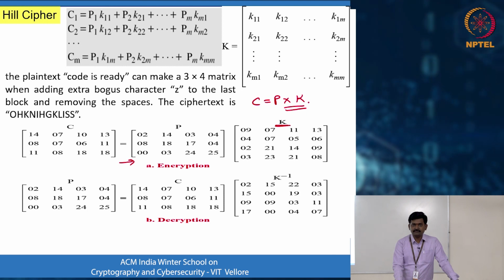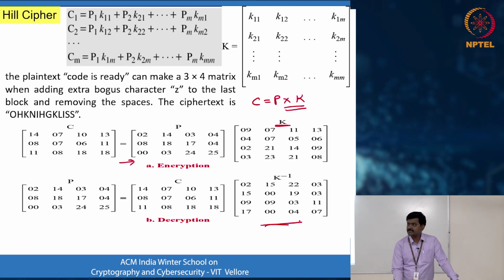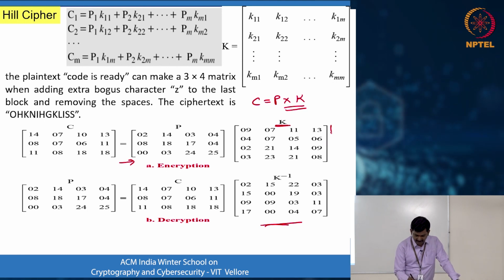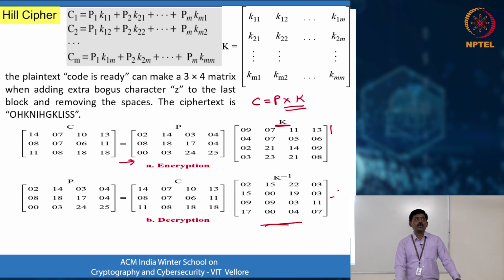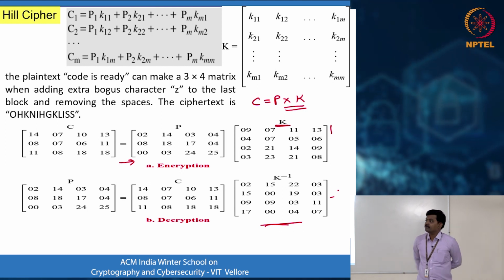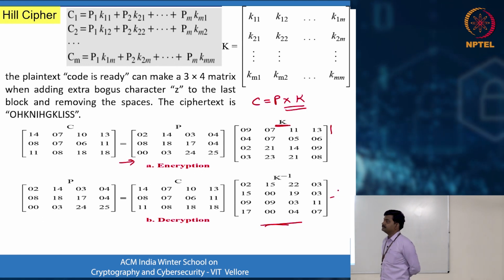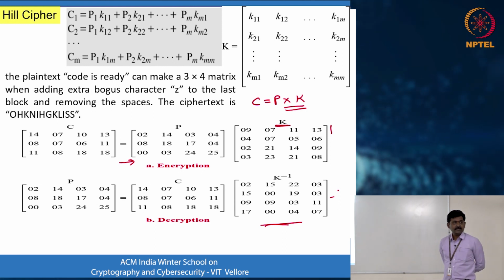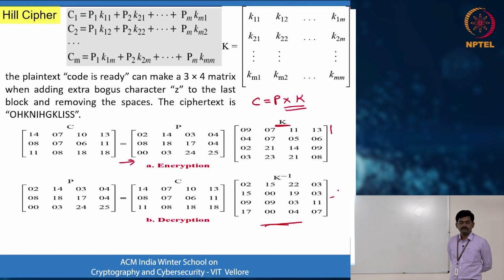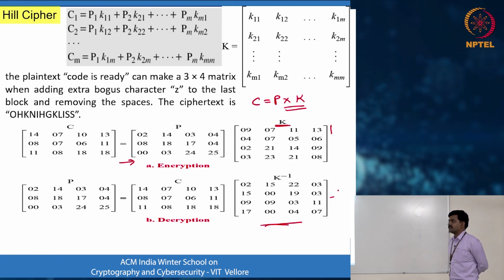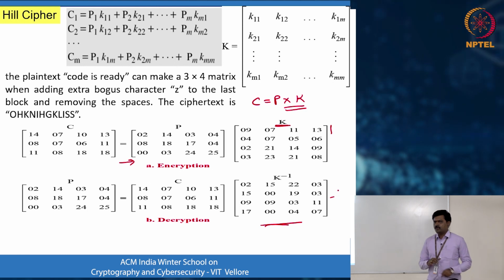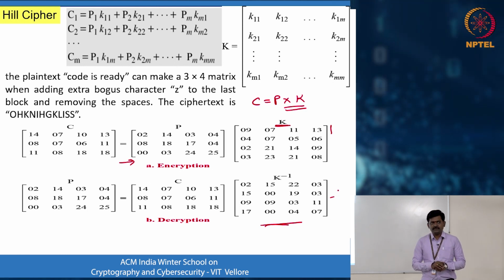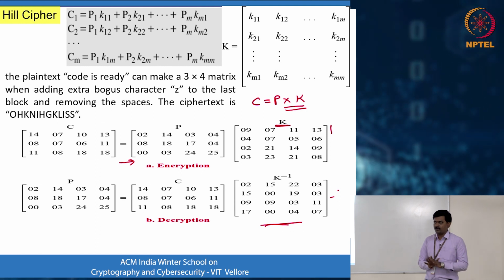Now, when you do the decryption, what should you do? What is this K inverse? Multiplicative inverse of K. That's the reason why you see here K matrix and K inverse matrix. So inverse of K should be used for decryption. K is used for encryption. Inverse of K is used for decryption. K value you look at, K inverse you look at. So the key used for encryption is K, and K inverse is used for decryption. Both matrices are different.